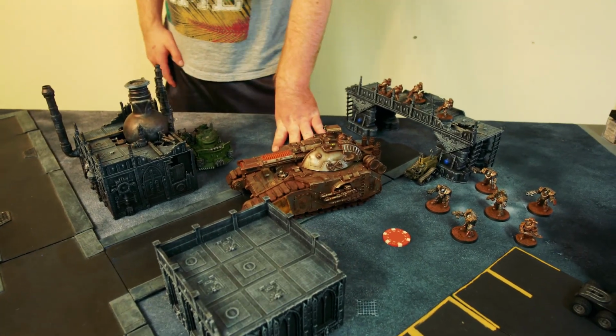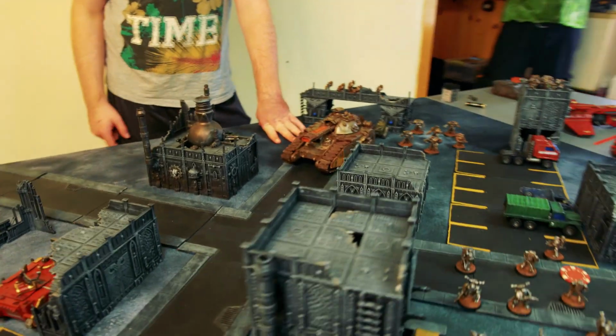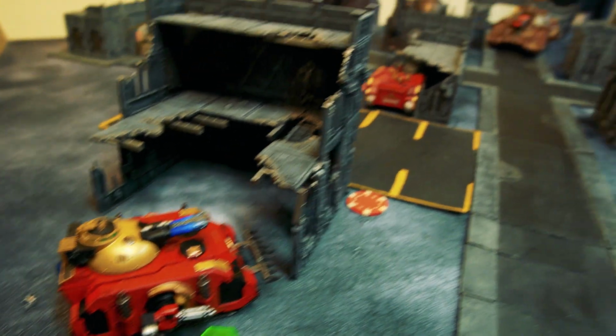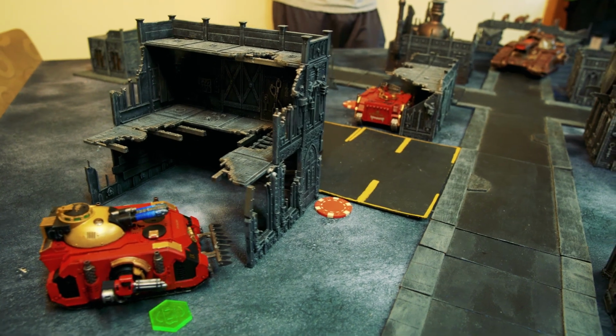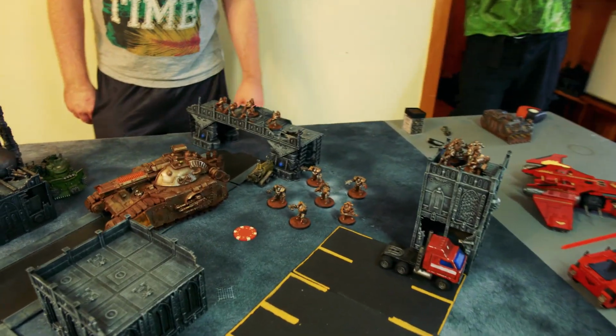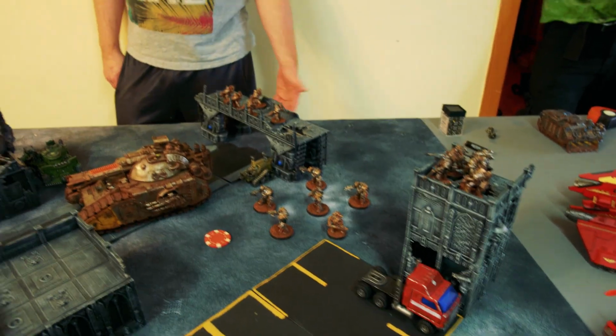Moving over here, the tank moved and shot with its left-hand quad lascannons at his Predator and did a glance and did a second hull point to it. He failed his cover save, and again, just some slight movement from the Terminators, and yeah, that was it. So, see you at the end of Blood Angel turn 1. That's the end of Blood Angels turn 1.